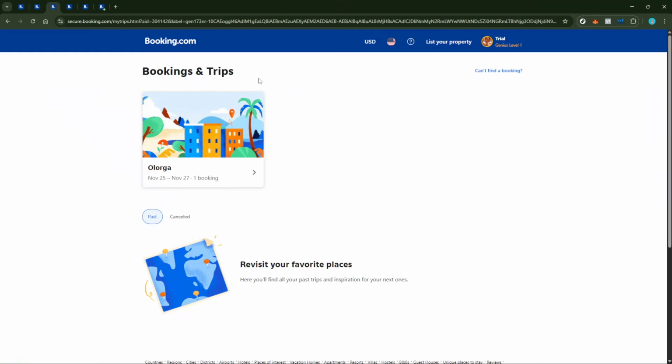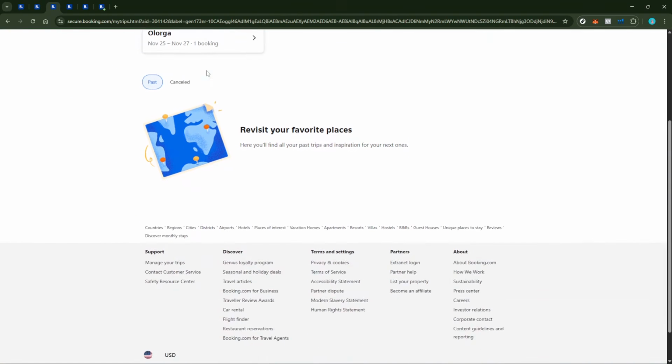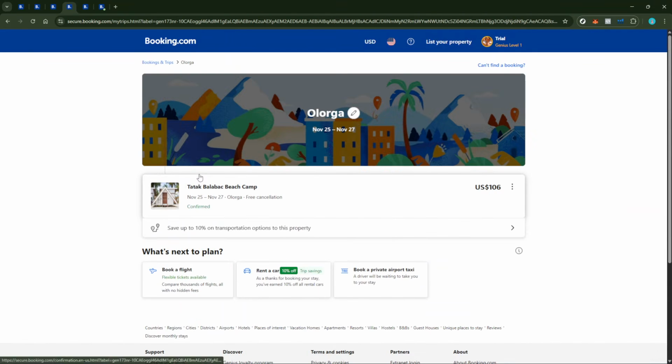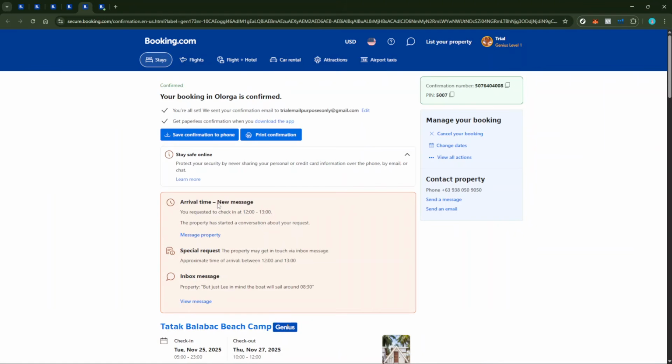Once you're in the bookings section, take a moment to find the particular reservation for which you need a receipt. This section is organized, usually showing the most recent trips at the top. When you locate the correct reservation, you'll notice options to view further details. Click on View Confirmation or View Invoice Receipt. Depending on the type of reservation or the property booked, you might see one or both of these options. This action will take you to a page with a detailed summary of your booking. Here, you can confirm all the information you've entered and see how it appears on the receipt.